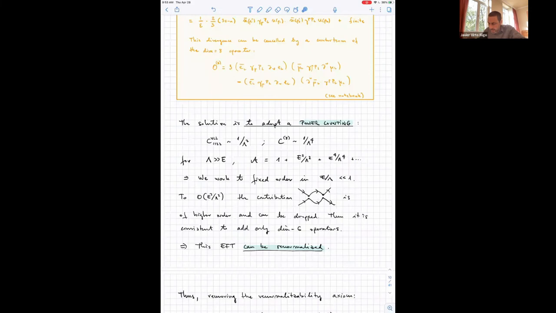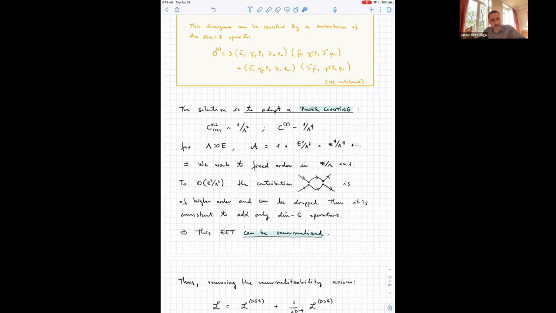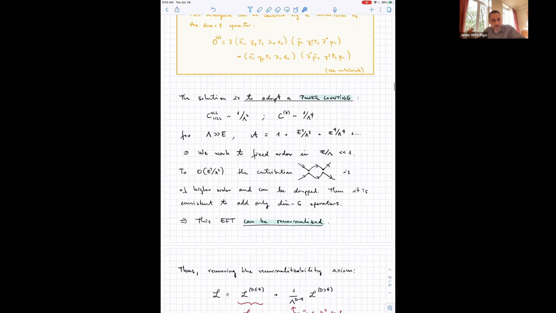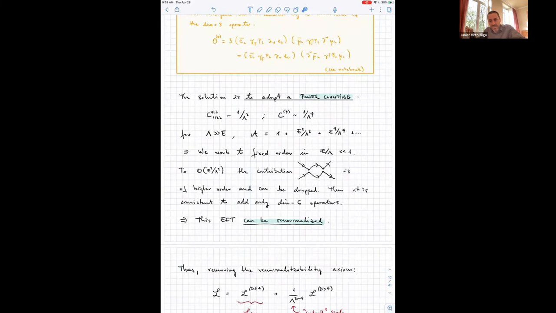So when you have an effective field theory, you have to define a power counting, or the word effective field theory already incorporates the concept of a power counting that tells you that you can stop writing operators at some point, and this can be renormalized, and you can work with it to any order in quantum corrections, and that's fine. So the old idea that an EFT is non-renormalizable, or even the name non-renormalizable operator, is misleading in this context, in the context of an effective field theory with a power counting.